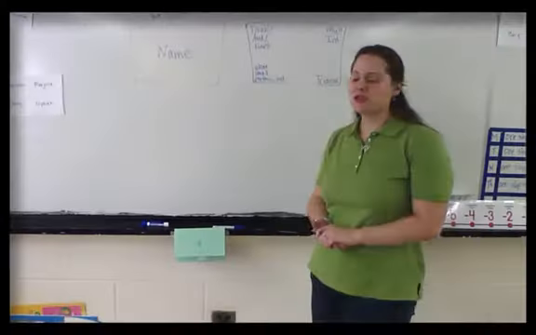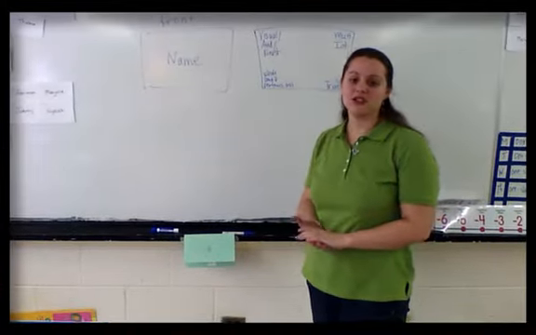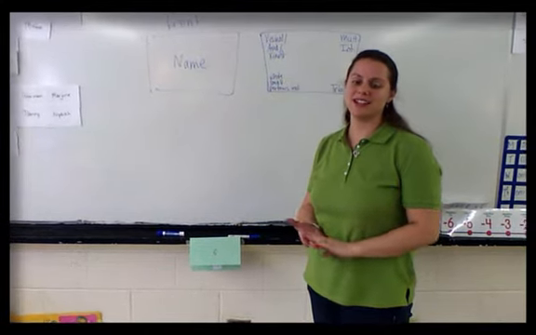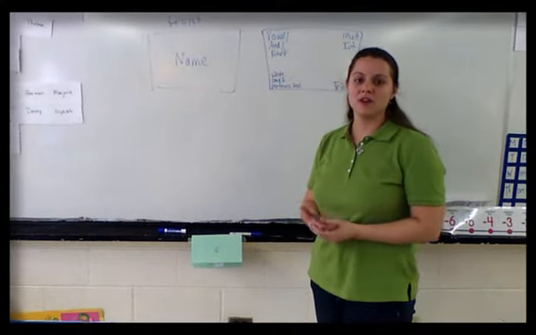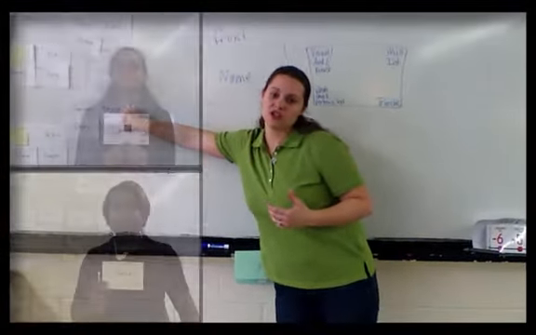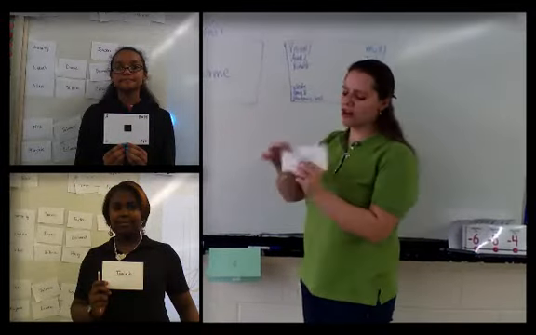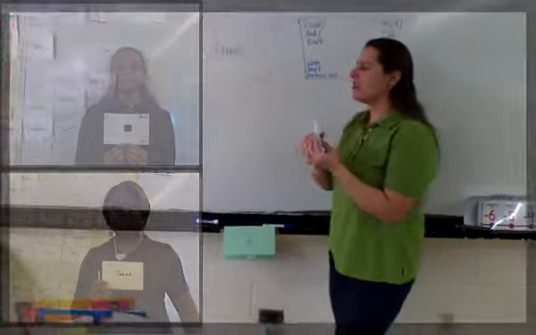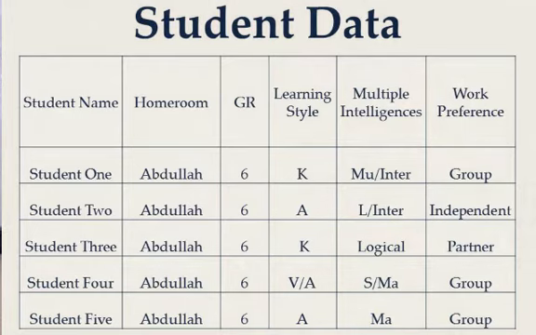I'm going to be talking about how I created my student profiles from the information and the data that was collected from our student inventories. I then took that data and organized it onto individual cards for each student. On the front of the card, I put the student's name, and on the back of it, I took each column from the Excel spreadsheet and put one category in each corner.